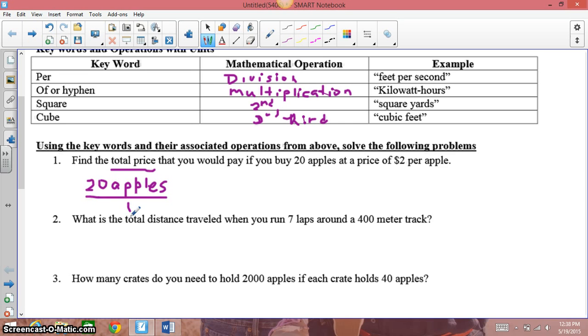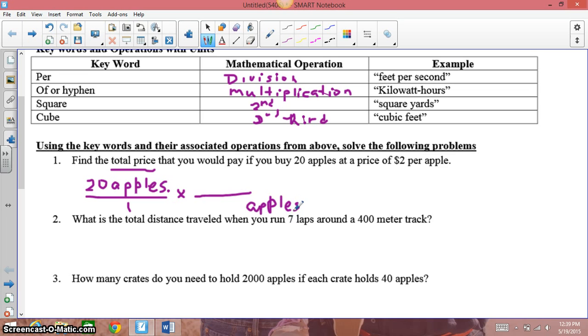And then this is a setup very similar to maybe a setup that you would have seen in a chemistry class. At this point, I'm going off of what you hopefully would recall from working with fractions. When your units are diagonal, or whenever you had things that were in common with one another, as long as they were diagonal, you could cross them out. So in our case here, we want to get rid of apples and get to money. So if I want to get rid of those apples, since that apples unit is sitting up here on top, I'm going to move it down here to the bottom.